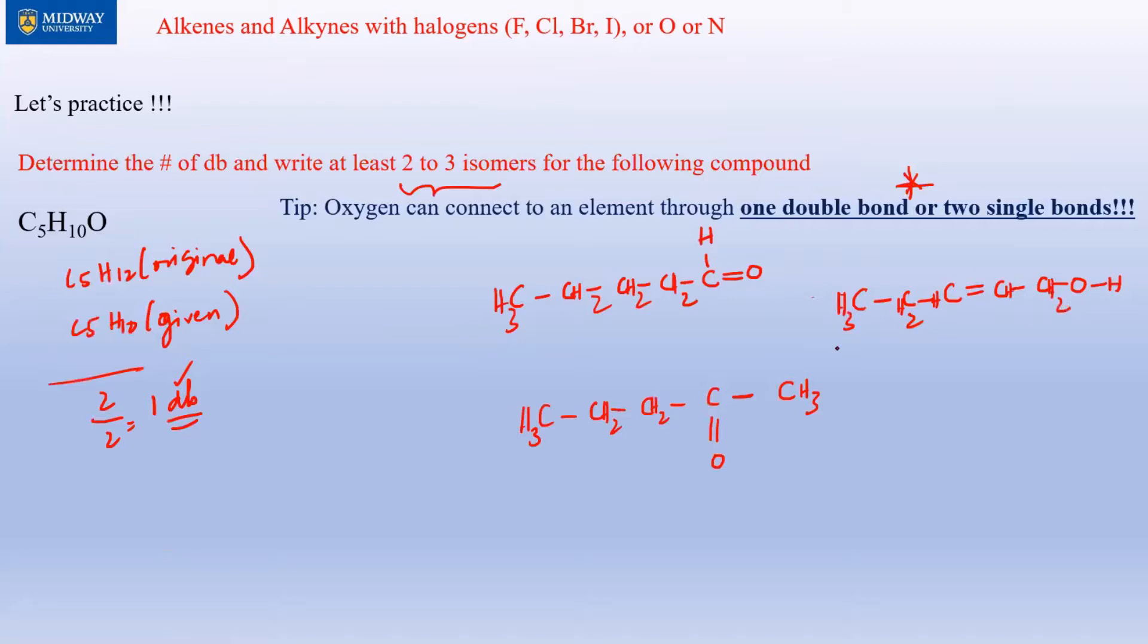If you see, this is going to take a little bit of understanding on your part, but again, I'm here to help. You have to count and make sure that the carbon and hydrogen count is correct. Three, five, six, seven, nine, ten. Carbon is five, hydrogen is ten, and oxygen. So this is also a possibility.